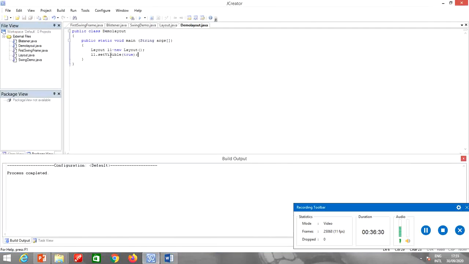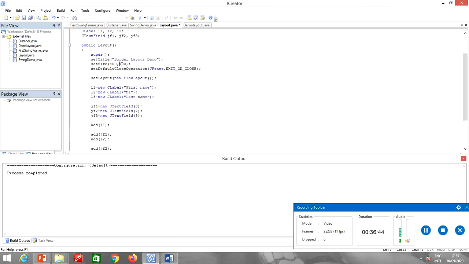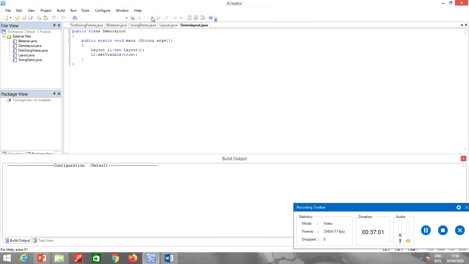Let me just go back and change it. Alright, I will put it back to its position. If I make the width and height 100, I can change the height anytime. This is the flow layout demo. I actually did not change the title. I can specify it in the super also. Refer to my previous lecture.